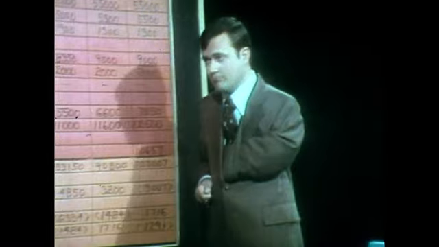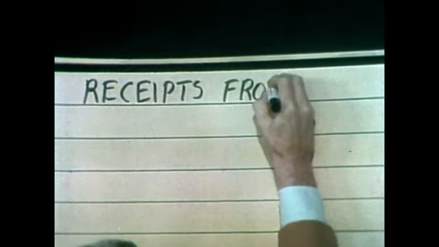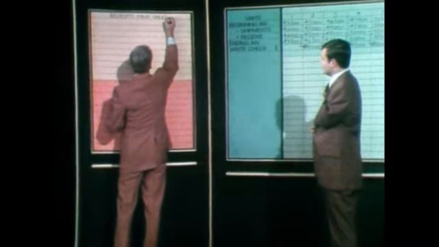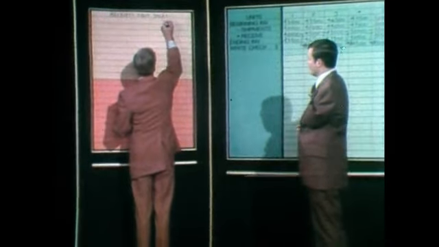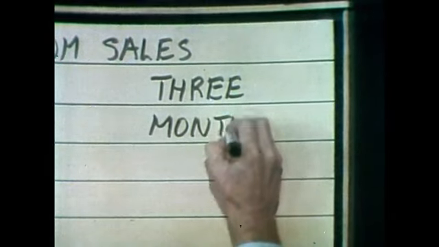Let's go over here to this board at the other end. Okay, what are you going to do over there? I'm going to look at your receipts from sales. Okay, the receipts from the sales would be the checks that we receive from the customers, the amount that we get to deposit into the bank account. Now, you're telling me that some people are going to pay you 3 months later. Well, it's a very disturbing fact, but I'm afraid that's exactly what's going to happen. Some of the people are going to pay us 3 months after the sale is made.